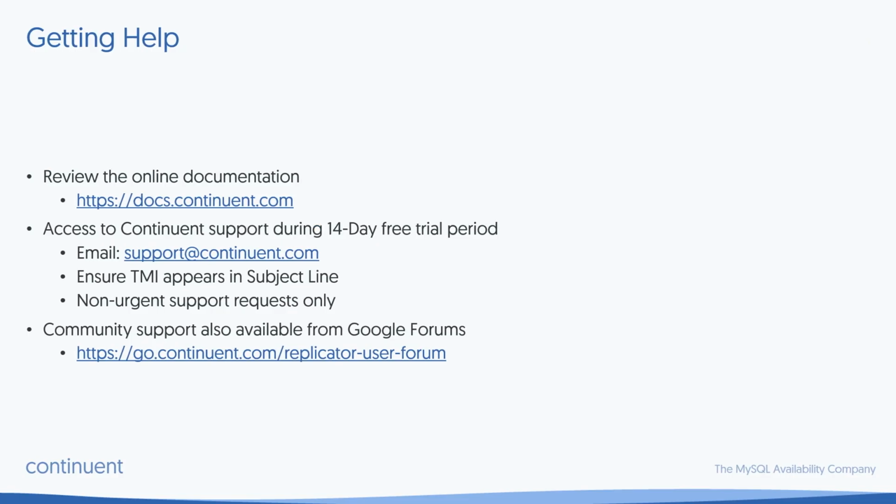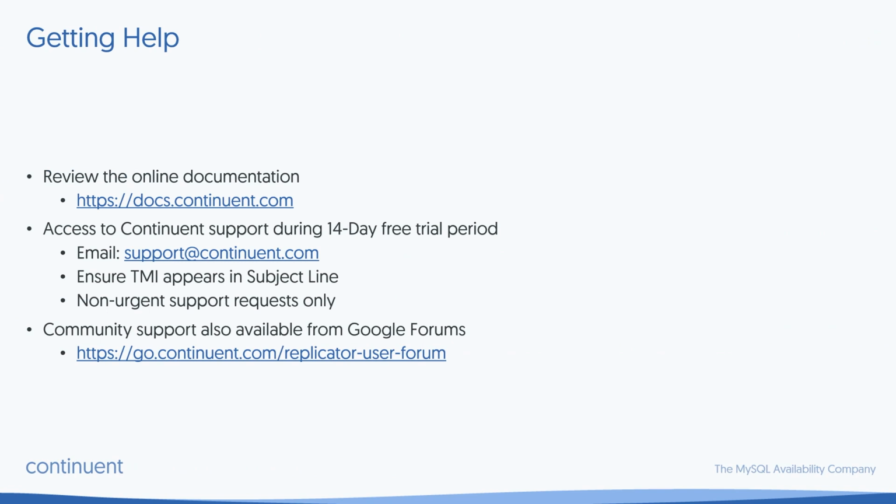How do you get help? Well, as I mentioned, there is no support on these images. We do offer support during your 14-day free trial if you've come through Amazon. Google includes support. We have extensive online documentation. So if you go to docs.continuant.com, you will see manuals there for Tungsten Replicator, and you'll also see some manuals for the TMI, which go into detail about the launch wizards and the prerequisites, and also some minimum requirements for your instance sizing.